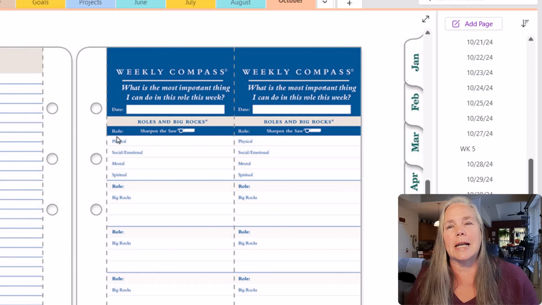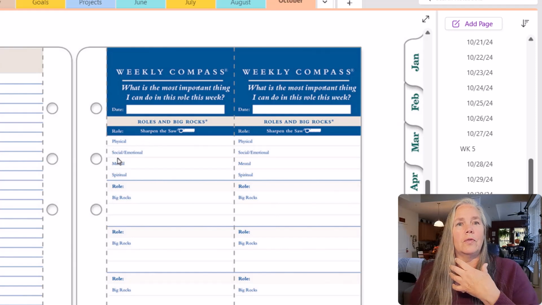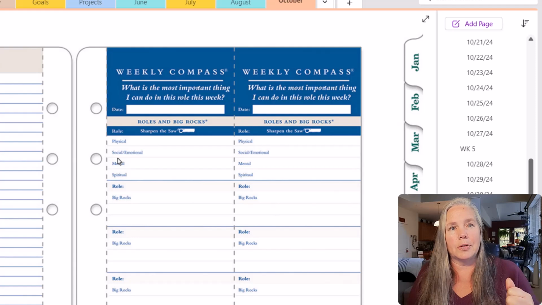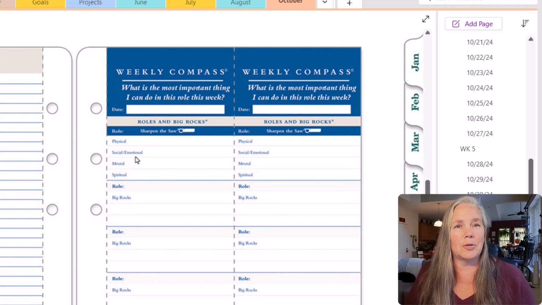And this first little section up here is for you, the lumberjack, for you to think about for yourself. So what are the physical things that you need to do to keep yourself well rested? Is it getting enough sleep? Is it getting the proper exercise? Is it eating a good breakfast? Is it taking your vitamins? Is it talking to someone? All of those kinds of things. What are the physical things that you need to do for yourself. Next is social and emotional, okay?